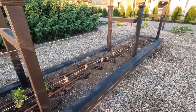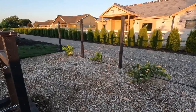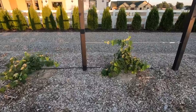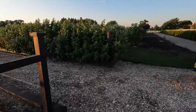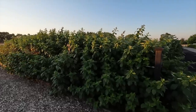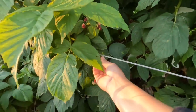Grapes are looking really good — those are the two I thought were dead this spring. They took forever to leaf out and then got frozen, so they froze back and leafed out again. These are the Niagara variety that were sent to us — look at them already starting to grow up onto the trellis. The heritage raspberries — I don't know what the deal is, but they love their life. Second-year plants right here, just absolutely loaded. I cannot wait until they start ripening.